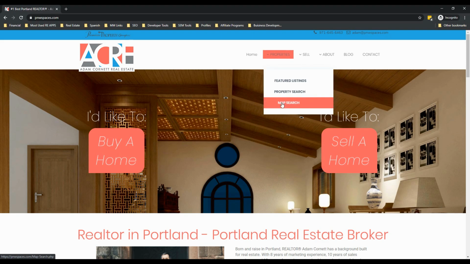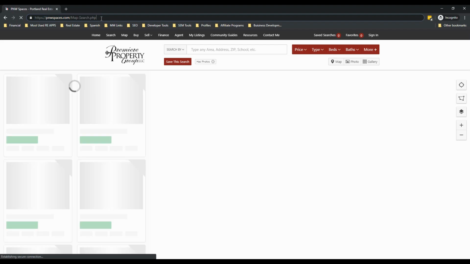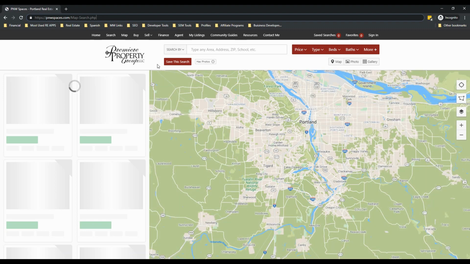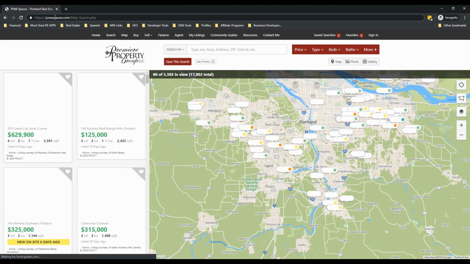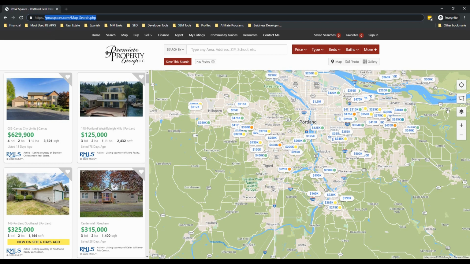So let's say we want to look at the map search. We click on map search, and that takes us to pnwspaces, as you can see up here, .com/mapsearch.php. But, as you can see inside the window, it's Boomtown. Yeah? So we're still on my domain name, but we're on the Boomtown website. And if I want to go back to my website, I can click back. Of course, if I click the home here, it's not going to leave Boomtown. The only thing is it looks like it's staying on PNW Spaces.